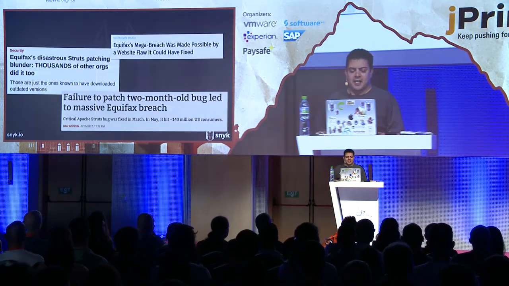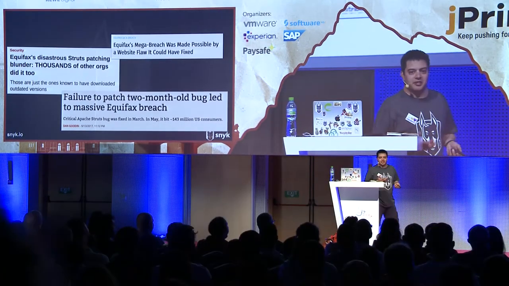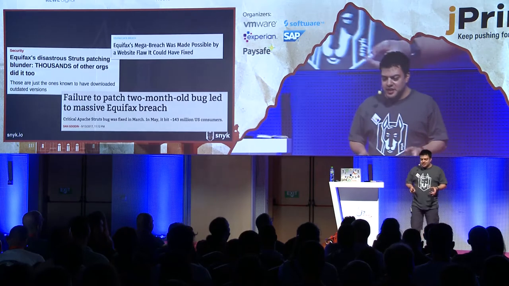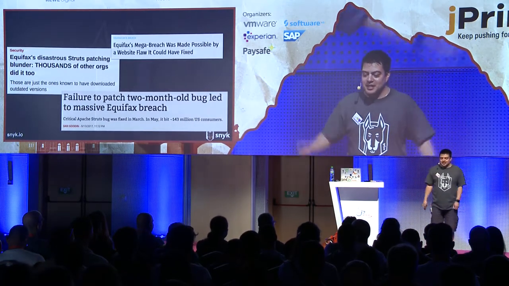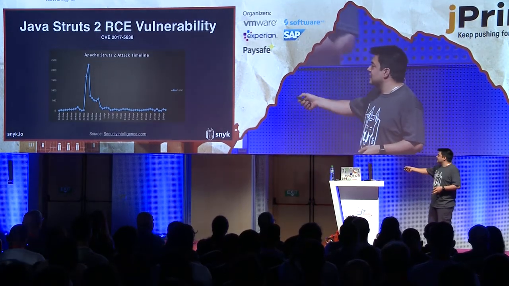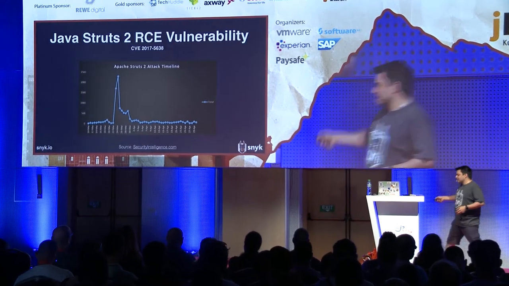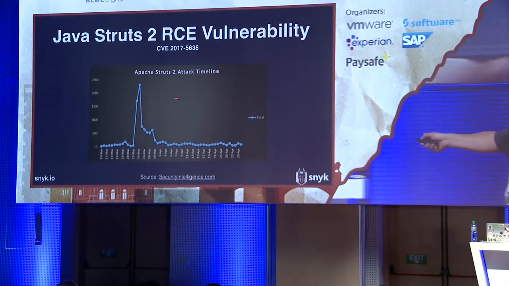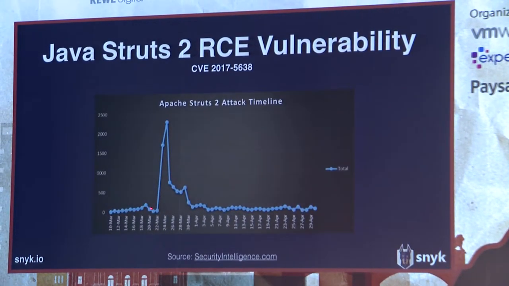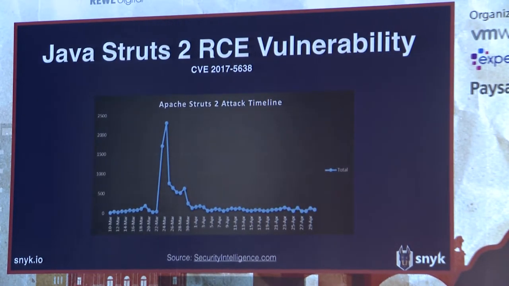I mentioned Equifax, and we've all heard of the Equifax breach that occurred because of a Struts 2 vulnerability, and I'll show you that exploit very shortly. But for me, one of the key parts of this isn't so much the Equifax headline, but how attackers targeted the vulnerability in the technology afterwards. You can see here in this graph, almost 2,500 attacks on Struts 2. This isn't anything to do with Equifax now, this is just Struts 2. When Equifax was breached, around here, you'll notice the attackers really started to attack Struts 2, because as we'll mention later, when you attack an open source vulnerability, there are loads of people who use that library. So when an attacker has a known vulnerability, they have many, many targets.